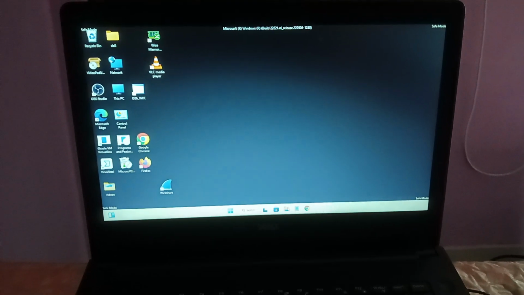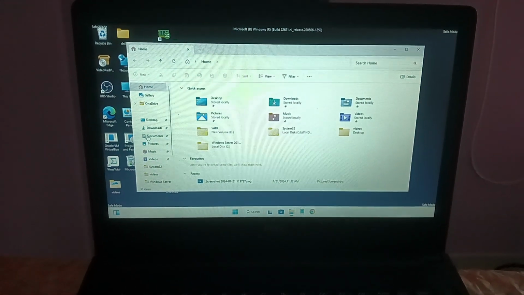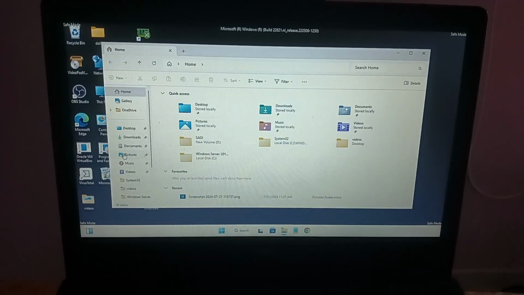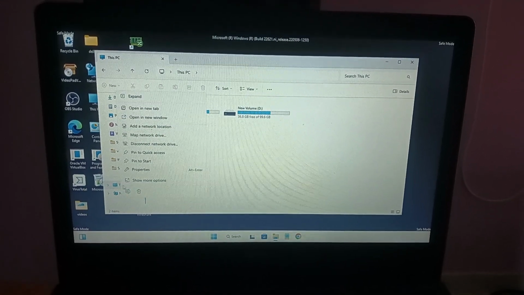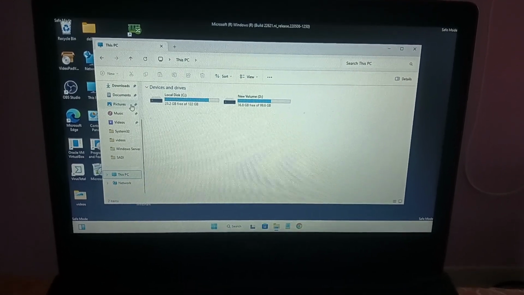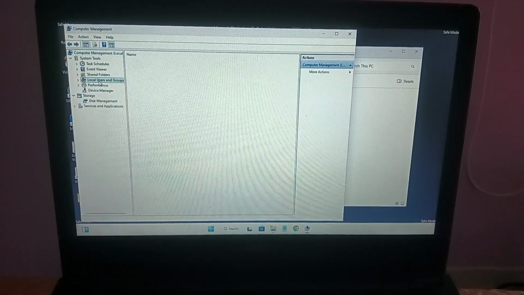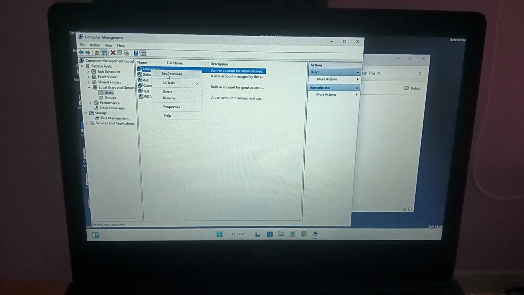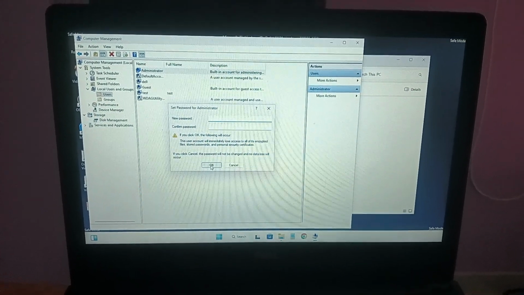If you want to change the password, you can do that here also. Just click on File Explorer and then click on This PC. Okay, here is the option. Scroll down and This PC. Right click on This PC and go to Show More Options and click on Manage. Okay, click on Users and Groups. And click on users and simply reset your password here. Put your password, click on proceed and reconfirm it and then hit OK.